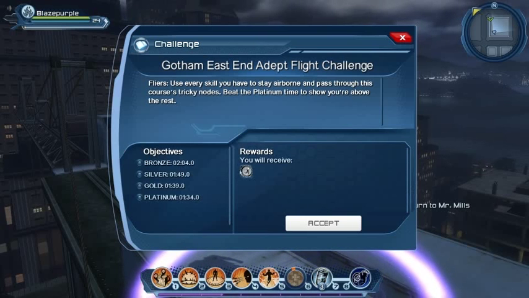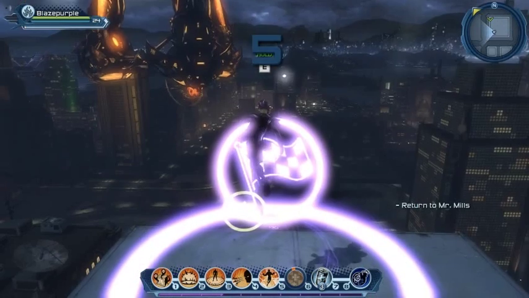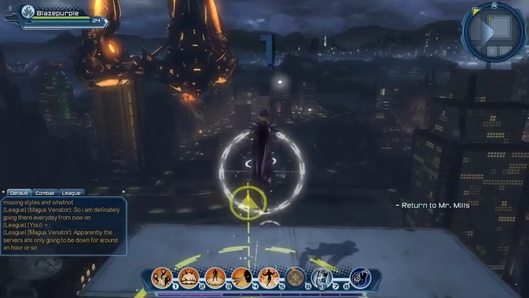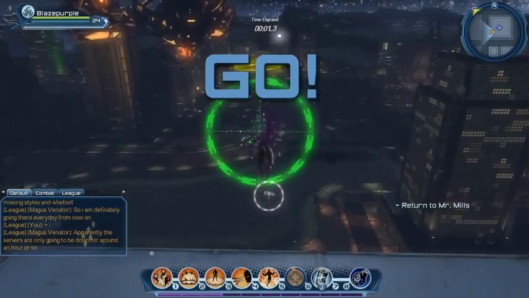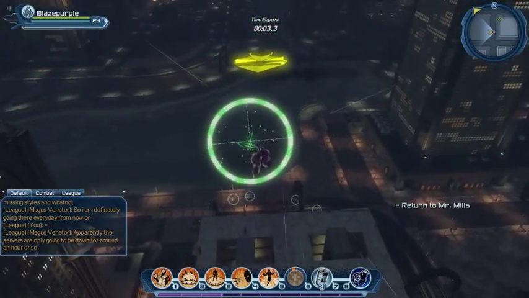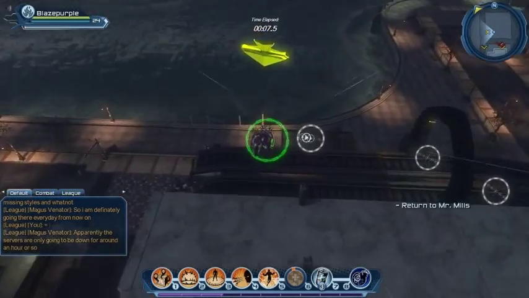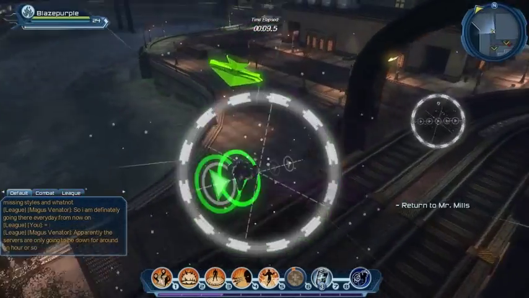I think that means it's really hard. 5, 4, oh boy. 3, 2, 1, go. There we go. And they're off. They're off to a good start. That can only mean bad things are going to happen, I'd imagine.